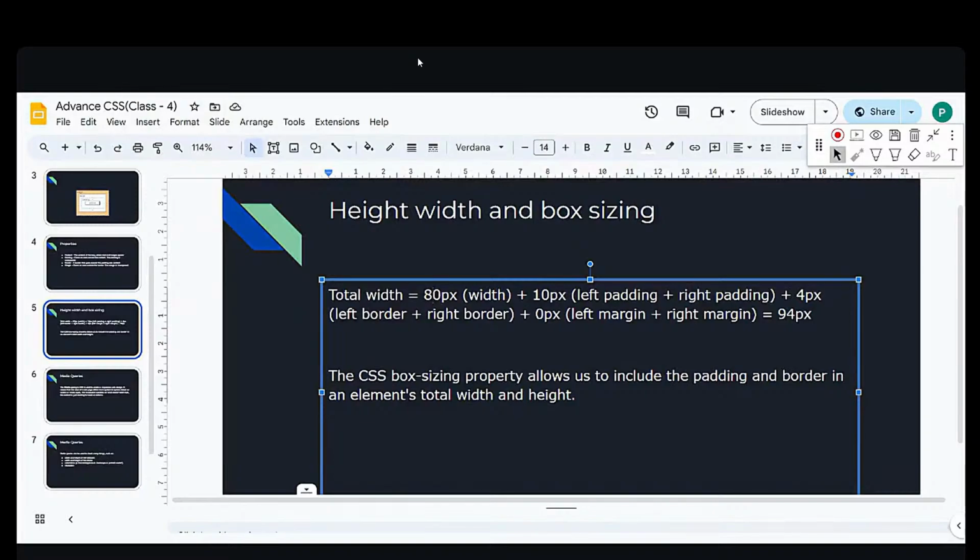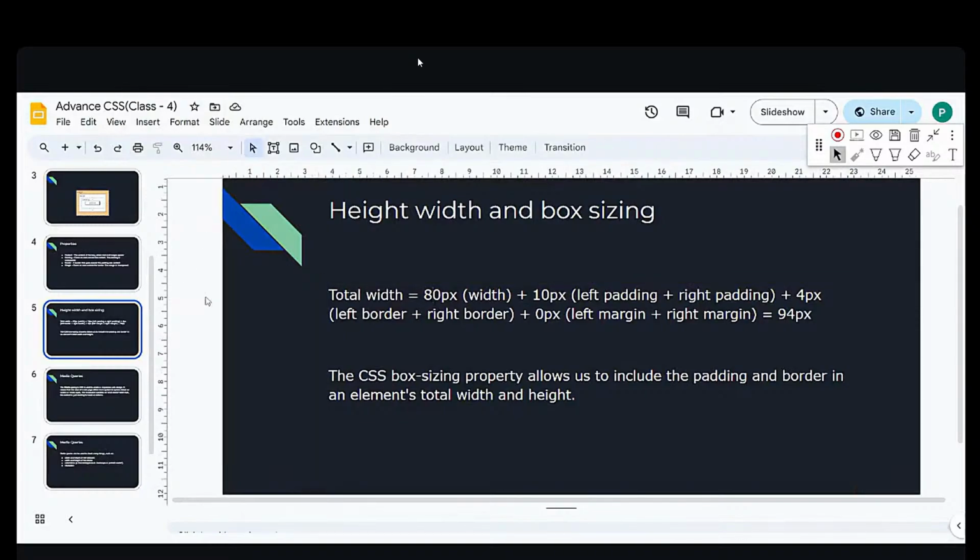If you are specifying any particular height, that will be considered, along with top and bottom padding and also top and bottom border size. So these things will be considered in the total height and width of the box model. Clear, guys?